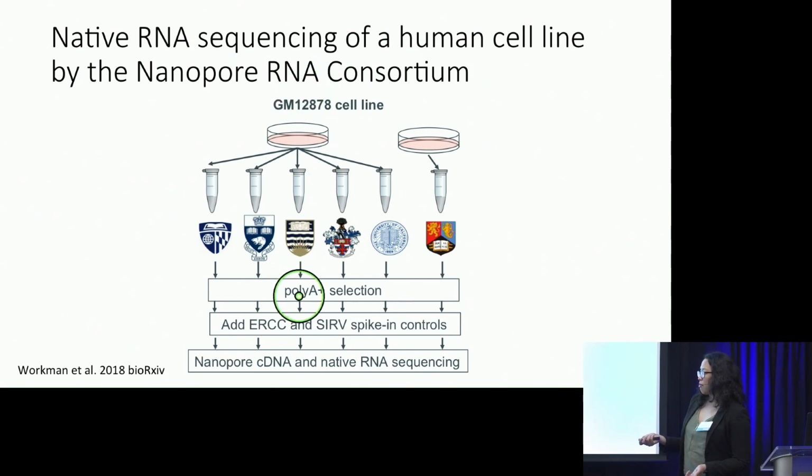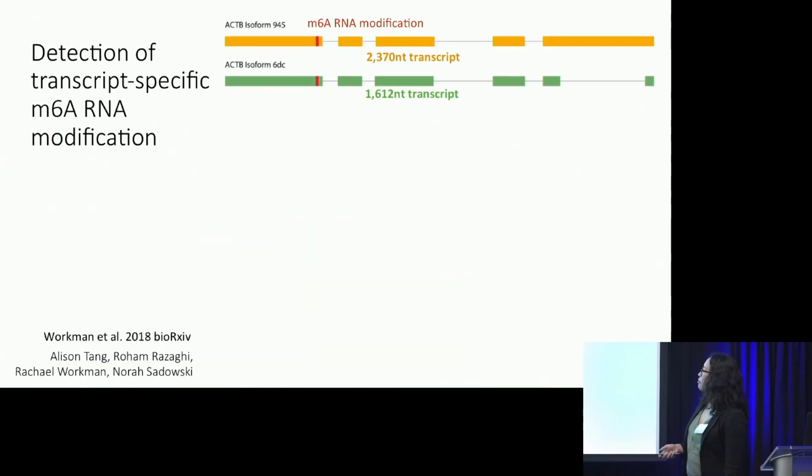And I mentioned bioRxiv, so I'll also highlight again that this work that I'm highlighting is also on the preprint server. And so here's just one data slide I'm going to show from that initial work. So again, we can take this RNA sequencing data, and we can use our FLAIR computational pipeline to then analyze this RNA sequencing data to find isoforms that are expressed in this cell line.